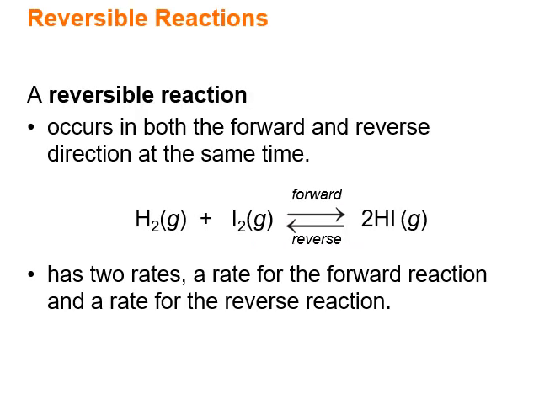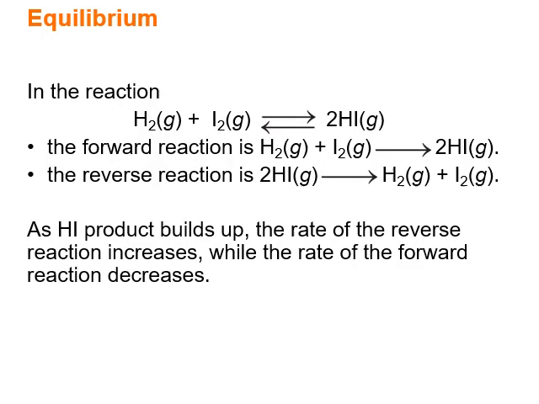So just to look at this a little bit more, we have the forward reaction here, the arrow going from the left to the right. And then we have the reverse with the arrow going from the right to the left. Two rates, one rate forward, one rate going backwards. Again, this slide is just showing how you would, if you wanted to literally write the reverse reaction in the standard way that people understand it, it would be hydrogen iodide going to hydrogen and iodine.